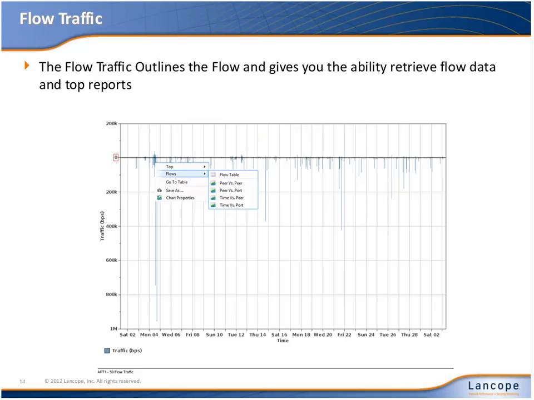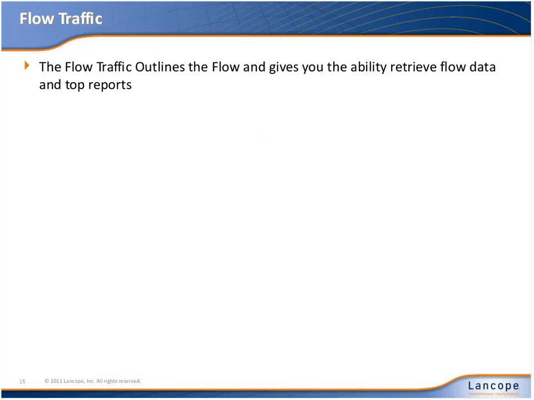What you'll get back when you get this flow traffic graph is a chart of the activity that occurred between these addresses over a long period of time. And this enables you to see where particular spikes of activity occurred without having to weed through the individual network transactions. And you can actually click on one of these spikes and dig into the specific net flows that constitute the spike. And you can also look at other summary views of that spike, including the top clients that were being communicated with at that time.